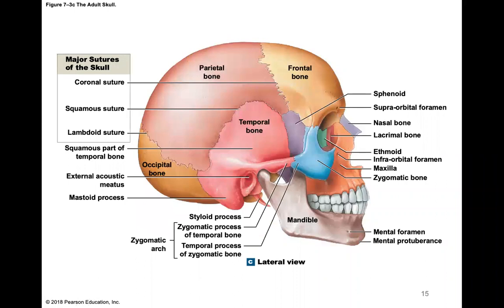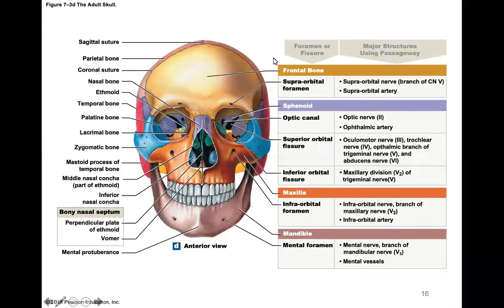So looking at our cranial bones, in a lateral view here, we can see our frontal, parietal, temporal, and occipital. And then we have our facial bones all located here. Some important structures, and this is very important because you'll notice some of these structures are actually found on the list that you have to study. I love these figures that your textbook has here.